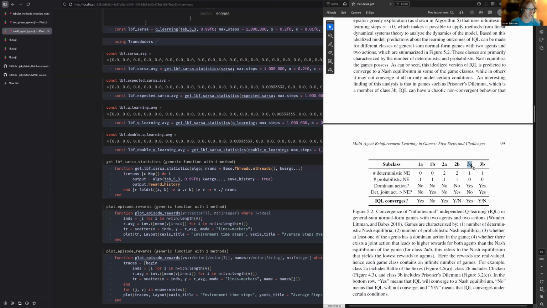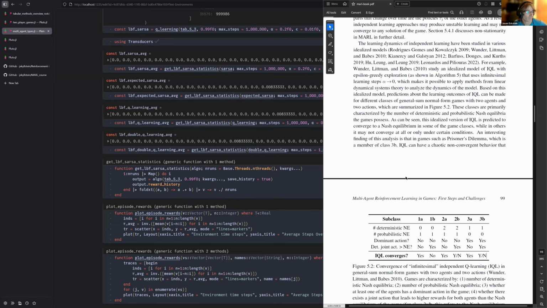This is, I believe, the same problem class as, actually, what do they say? Oh, 3A they don't mention. 3B is the prisoner's dilemma problem. And in the prisoner's dilemma problem, the equilibrium solution is not actually the best total reward that could be achieved. So this is a case where this might converge under some conditions or might not.